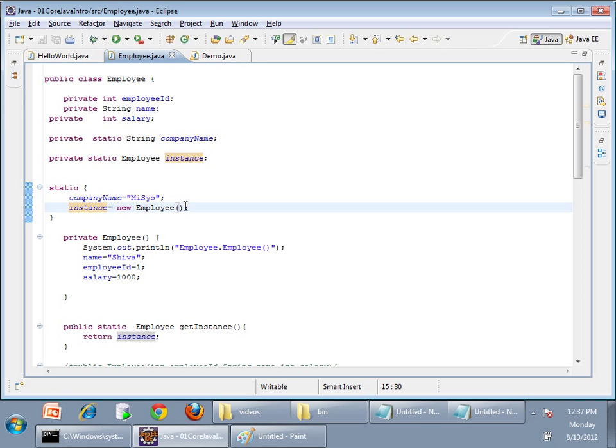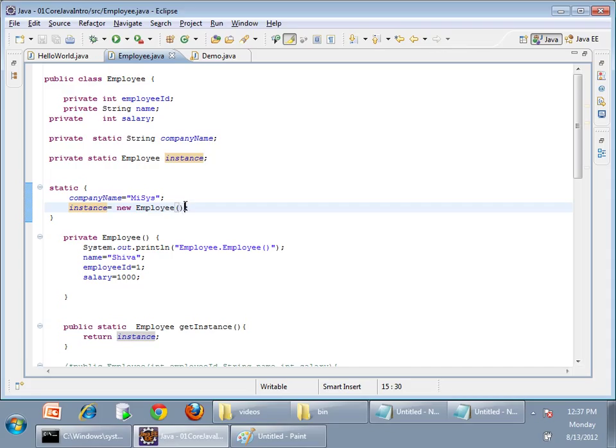Okay? Singleton is a design pattern given by some experts. Sometimes in our applications there might be requirements where only one object of your class should be created. The object might be too costly. If any number of objects are created, your application may become too slow. Sometimes in your applications you want only one object to be created. So in that case we can make our class a singleton.